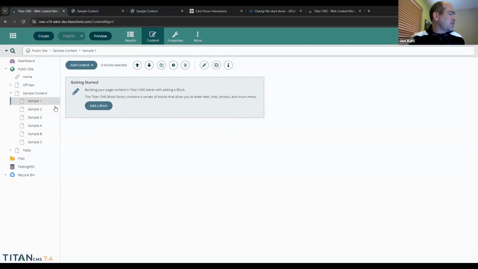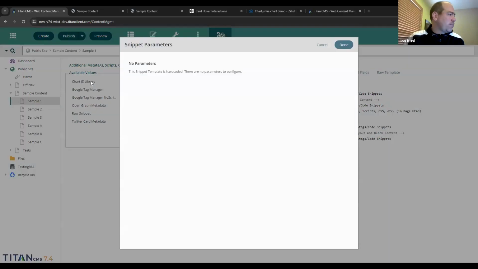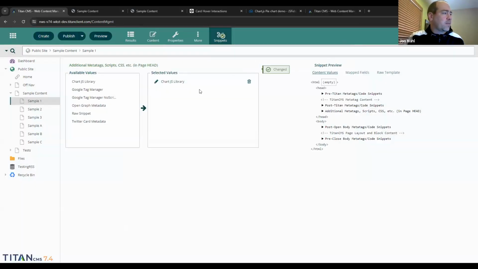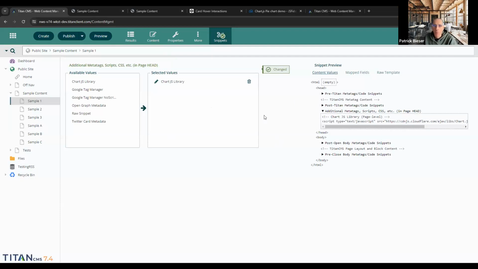In a similar way, I've already set it up ahead of time in this environment, but the snippets tab is one of the places that you would go to integrate a custom JavaScript snippet like chart.js. And I've got an example of it already hooked up and hard-coded. The nice thing about the snippets tab is it shows you in a sample here where it's injecting the code. This is in the additional meta tags. I'm going to expand that and just verify, yep, there's my reference to chart.js out on Cloudflare CDN. So that'll end up in the head of my page. So you set this up ahead of time? Yeah. It's just this one line.